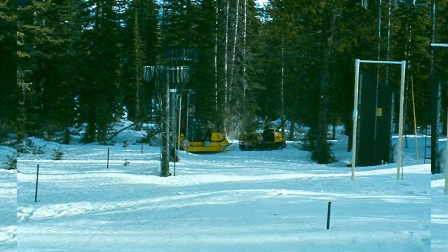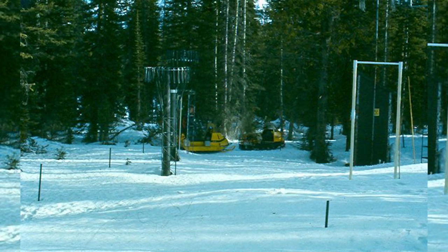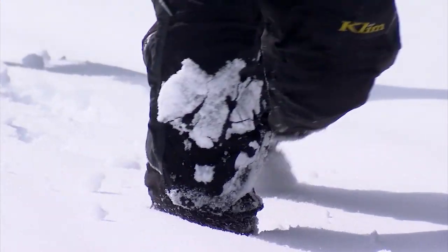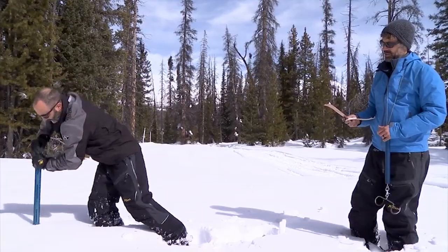What we've done since 1978 is we've continued to measure the manual snow course every year, but in addition to that, now we have an automated snow measurement station called the SnowTel station at that location, again, since 1978. So this year at Trial Lake, we were lower than 2019, but higher than 2018. This year, we were about 8 inches lower as of today at the Trial Lake SnowTel site in terms of water equivalent, how much water is in the snowpack. About 8 inches less water in that snowpack as of today, as there was last year at this time.